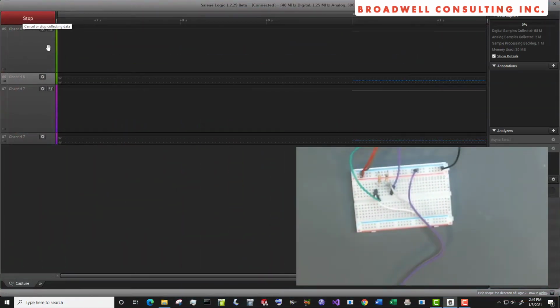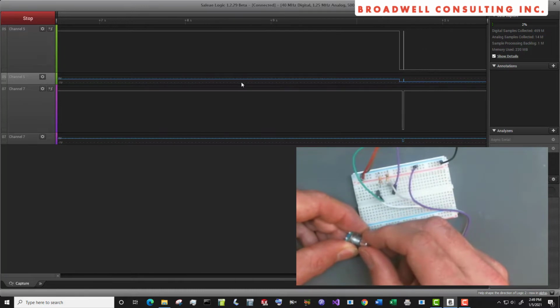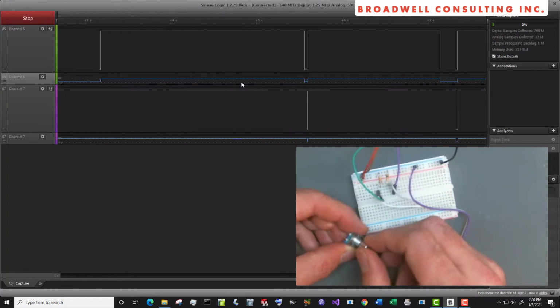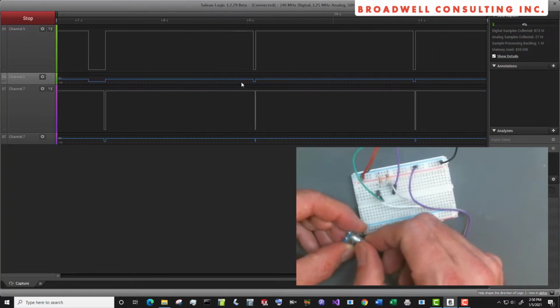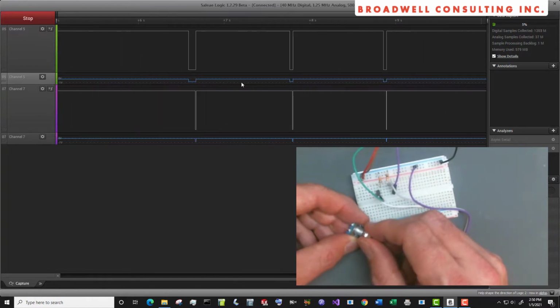Now let's start our logic analyzer. We'll see on this particular rotary encoder, both of the lines are currently high. If I tick it, we see that there was a transition and it went back up. I'm ticking it clockwise. And typically with this encoder, we see that it goes down and comes back up. We saw one case over there where it's stuck. This is a low quality rotary encoder. It's relatively easy to get this one to stick between steps.